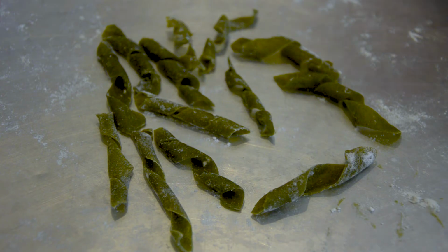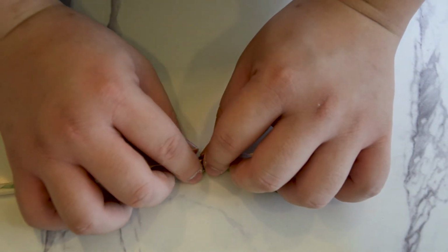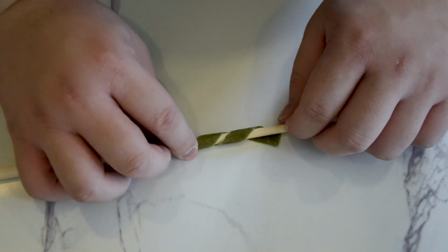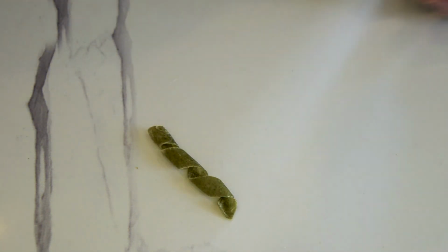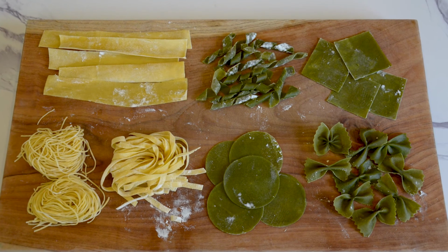The last one that I'm going to show you is how to make busiate. Cut your dough into thin strips and with the help of a single chopstick, roll it sideways like this, and all you need to do is push it out. And now you have homemade busiate. There you go, your very own homemade pasta with different shapes, sizes, and flavors to your liking.